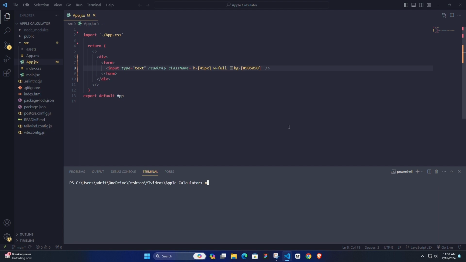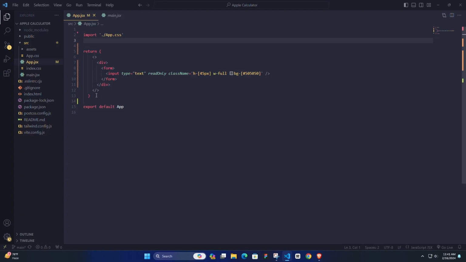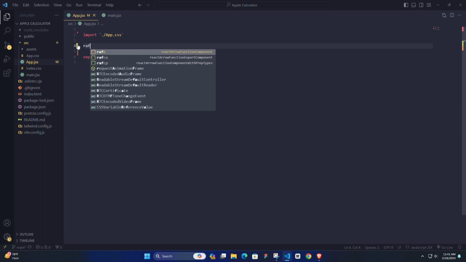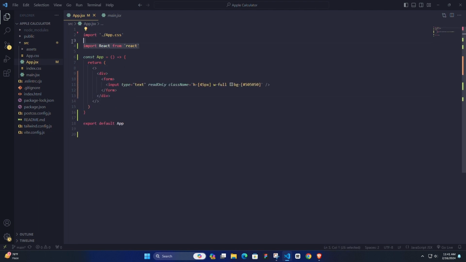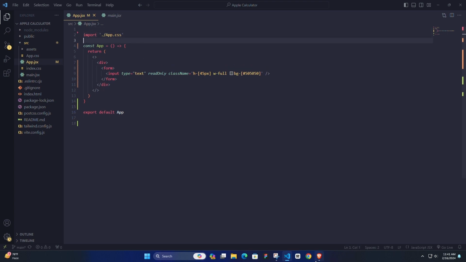So let's run npm run dev. Okay, let's go. Let's see. Oh, there is an error. Return is out of function. So we need to copy this code and delete the return, and we just paste the RFCE template of React.js. Then paste the code we created in there. We don't need this line because we are updated in version in 2024. Whatever, let's reload this. Now it's working. As you can see, we have an input that's covering the whole screen.